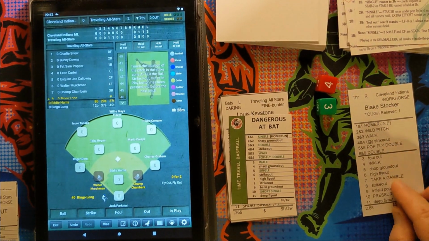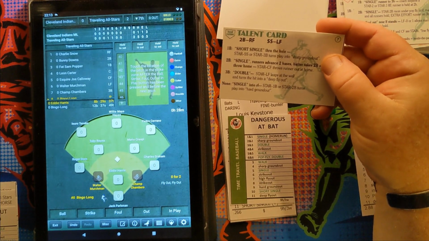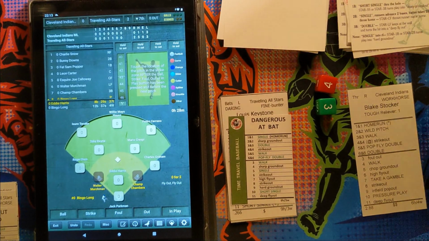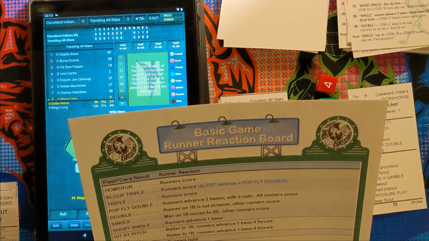It's a 7 off of the pitcher's card. It's take a gamble. Oh boy. Third base is our lead runner. And that's a double for Bingo Long. And let's see. On a double, runner on first is out at home. Other runners score.